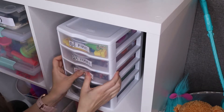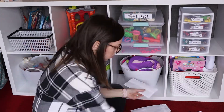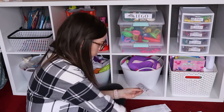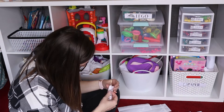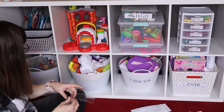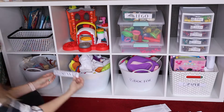Again, you do not have to spend a ton of money in order to get organized. I personally really like these Dollar Tree labels — they are amazing and come with so many in a pack. I use these all over my home. Now every single cubby and bin is labeled, so it's going to be super easy not only for my daughter to find what she's looking for, but also when we have friends and family over, they're going to know where things go and be able to help pick up and clean up at the end of the day.